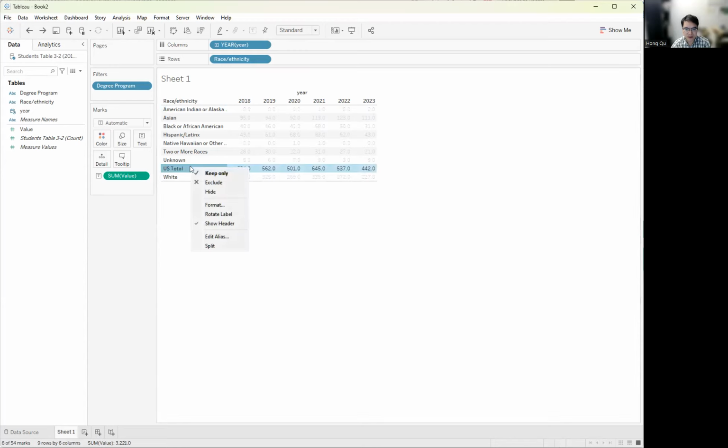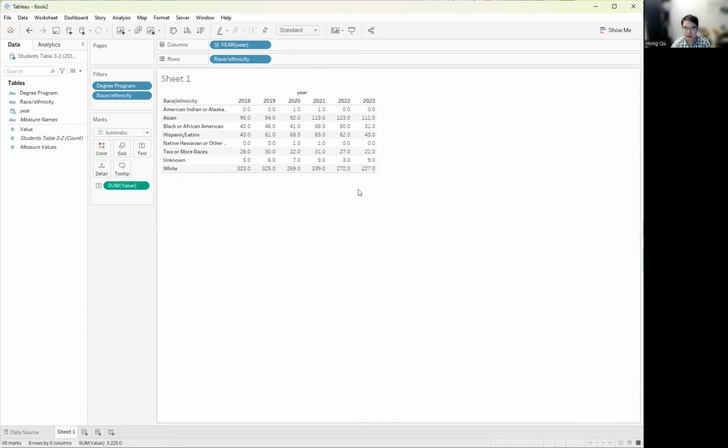Okay, so let's go back to excluding this. You might want to drag the order around, especially if you want to highlight African American. So I may actually just drag it to the very end. You could also order these, whether alphabetically or whatever, but for our purposes, the parliamentary chart, I want this either to be in the very beginning or the very end of this visual. So that's why I dragged it to the very bottom.